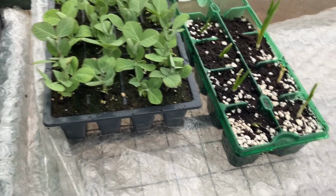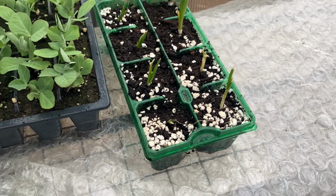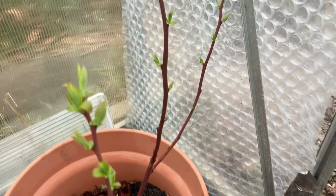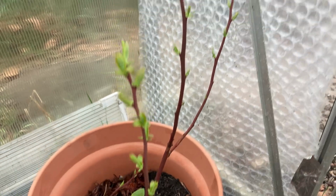There's a purple podding snow peas and a few more garlic that I've put in. A couple of spare garlics that have started to sprout at home, and the blueberry bush is starting to come back into life. It's really enjoying it here in the greenhouse.